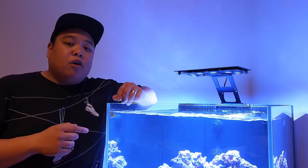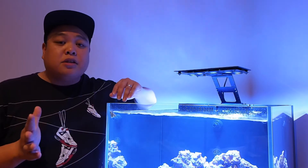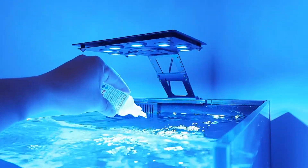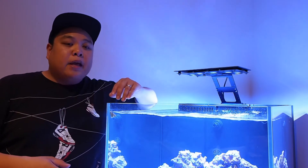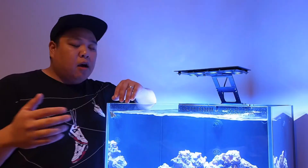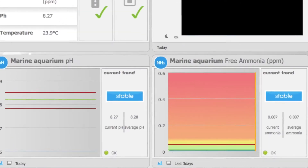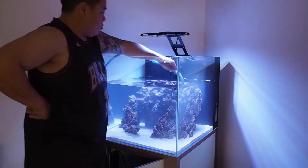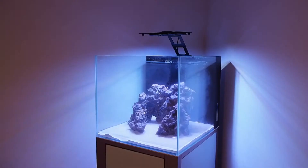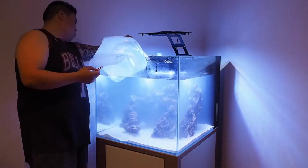To start my cycle, I've gone with a fishless cycle method using Dr. Tim's bacteria bottle. You essentially just add the bacteria to the tank and then add the ammonium they supply to get your ammonia levels up to start the bacteria cycling. In this tank I added an entire bottle and about 60 drops of the ammonia to get it up to the required level, then went away for two weeks and left it to cycle. I've got back now and the ammonia levels are next to zero. So what I'm going to do next is water change the entire tank to get rid of all the nitrates and everything else, and reset it with fresh artificial salt water, because Port Phillip Bay water isn't that great at the moment.